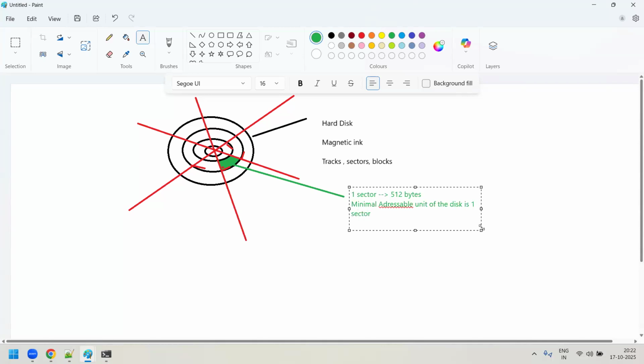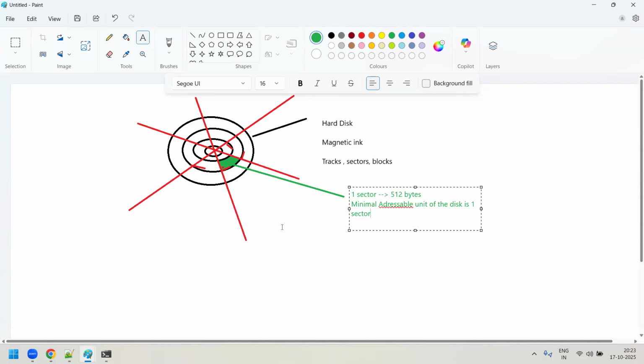Whenever your operating system wants to read data from the disk, it can read one sector at a time. It cannot read less than one sector, because there are limitations for every device that it can read a minimum of this much. That's how that constraint starts from the devices.